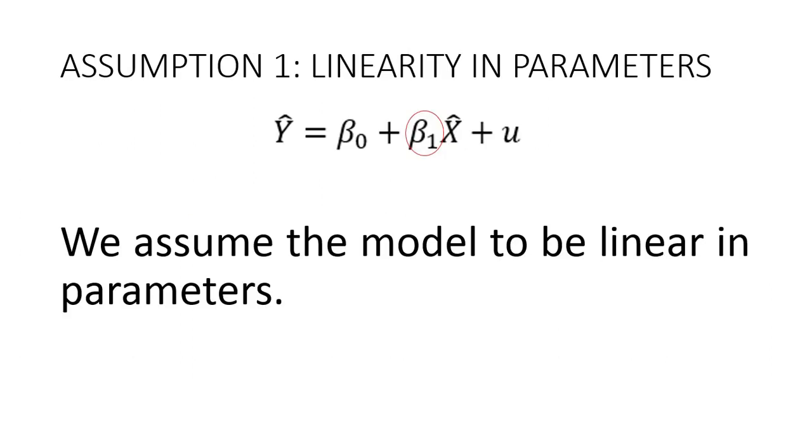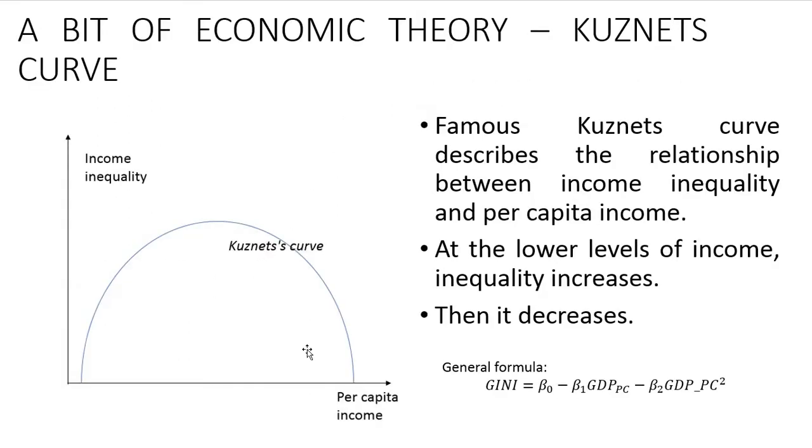So the first assumption of OLS is linearity in parameters. So please remember that we assume that beta 1 is linear in our case. It's not true for the independent variable. Actually, it can be nonlinear. You can take the square root. You can put this variable to the power of 2. And still this assumption will be maintained. So based on this, you can definitely see that a regression model linear in variables is not the best choice.